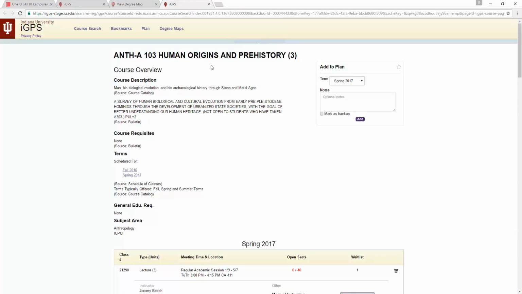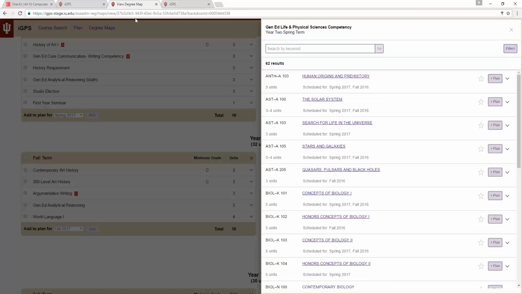If you know you would like to take this course, you can add it to your plan from this page over here on the right, or we can return to our degree map and you can add it to your plan from there by selecting Add to Plan. Lots of options. You can leave yourselves notes regarding this course. Perhaps maybe this class was recommended by a friend and you want to remember this for later.